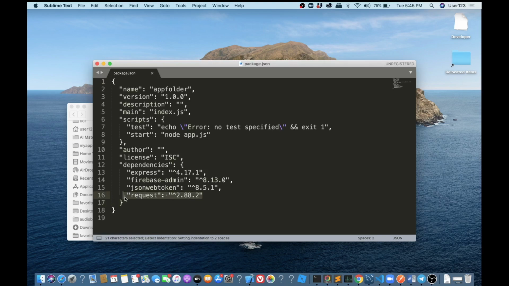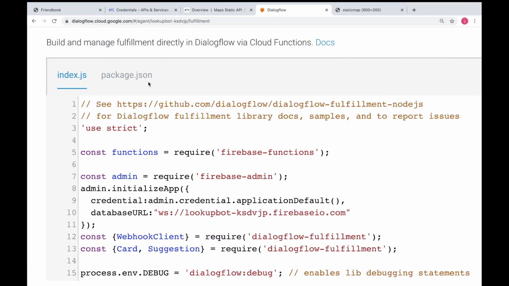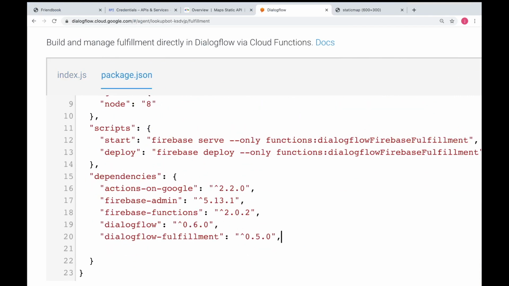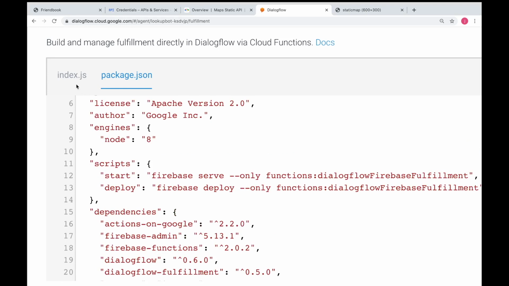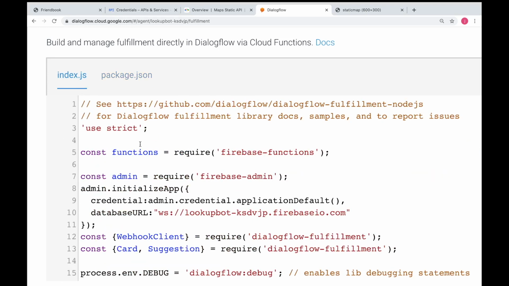So let's just copy the request here and place that right in our package.json as well. We just go to package.json, put a comma here, make sure the syntax is correct, then place the thing there. What will happen is once we deploy, this request dependency will be installed for us in whatever server this thing is running on. So that's important, make sure that is there. And again, you would see some error in the console.log if you fail to put the proper dependency. You just won't see it working. So that's the first thing you need to do.